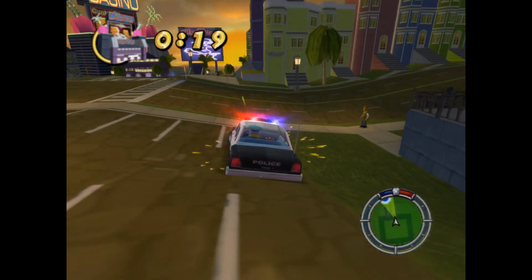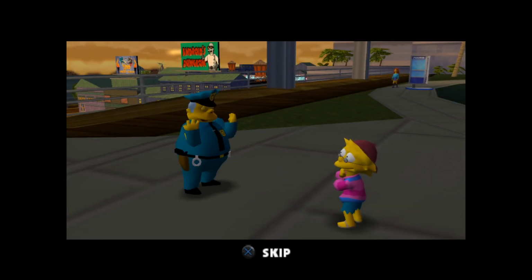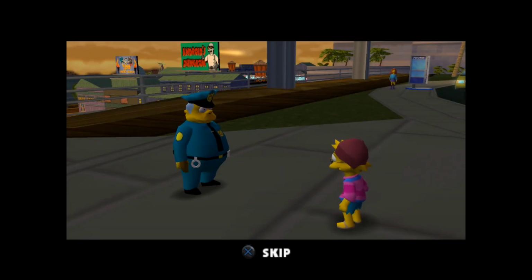I'm gonna have to do so much babysitting. That was actually a lot easier than I've had in the past. Just make sure you stay behind him. And strike 3. Littering. All right. We got all we need on this lowlife.